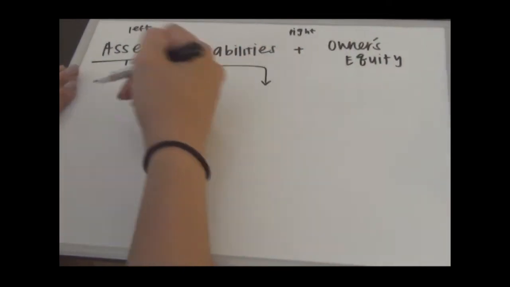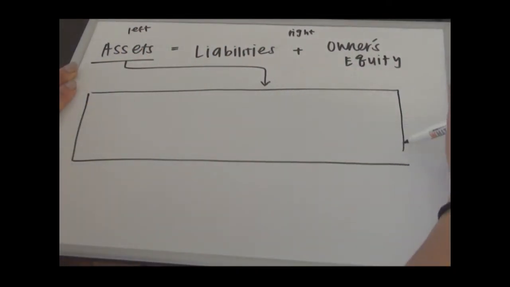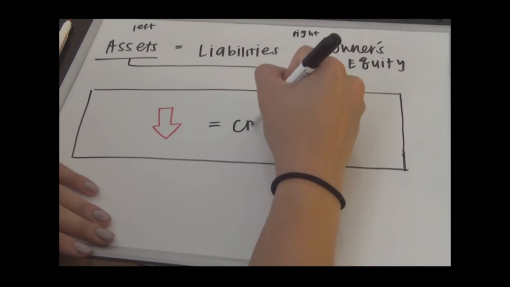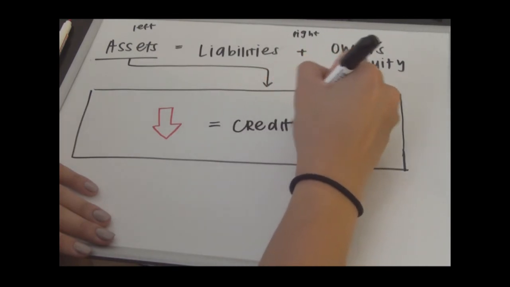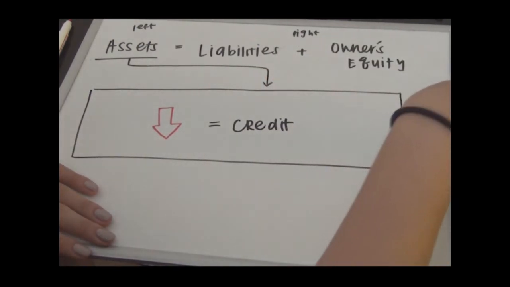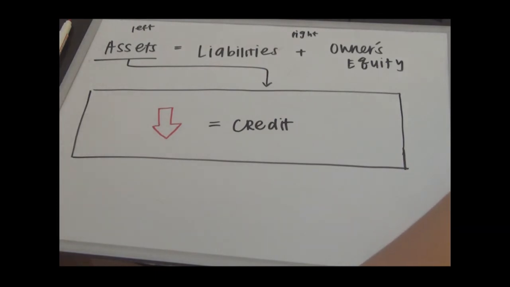Now, what if we want to credit something on the left side of the equation? What do you think would happen to it? Would it increase it or would it decrease it? That is correct. You're on a roll. It would decrease it. So if we were to credit this asset from the left side, we would essentially decrease it. Now let's go back to our waiter example.